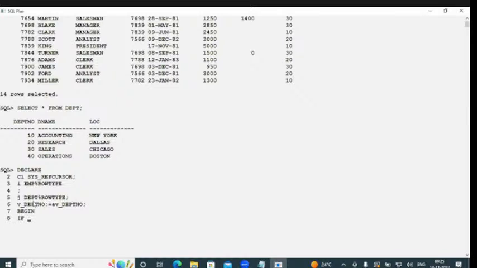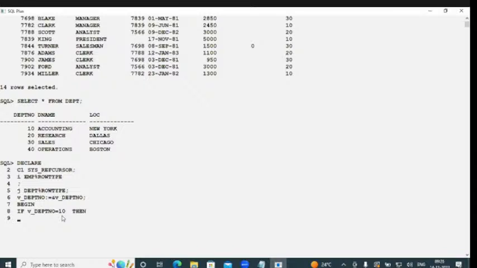Here I'm using if V_DEPT_NUMBER equals 10. That means if the department number the user enters matches 10, the condition will be true, so I want to open cursor C1 for select star from EMP where department number equals 10.